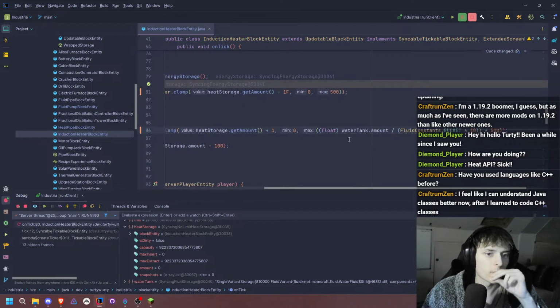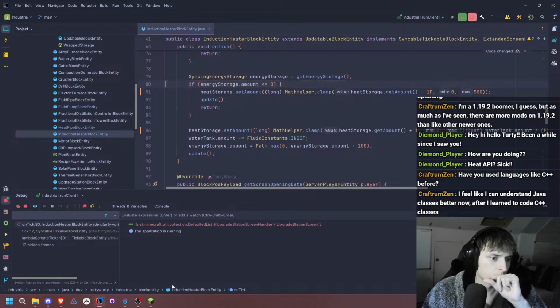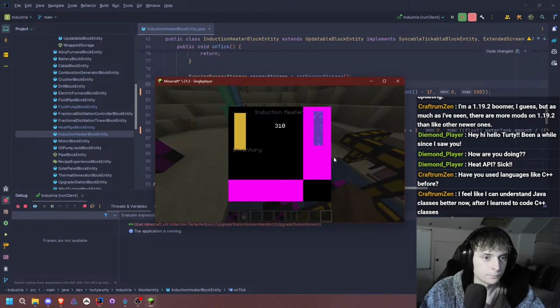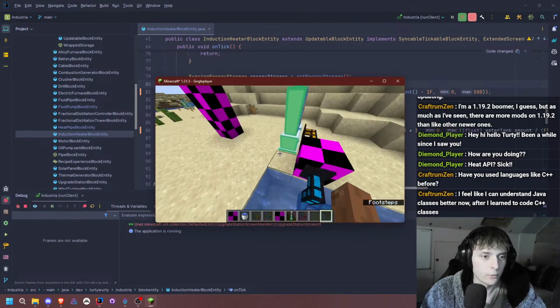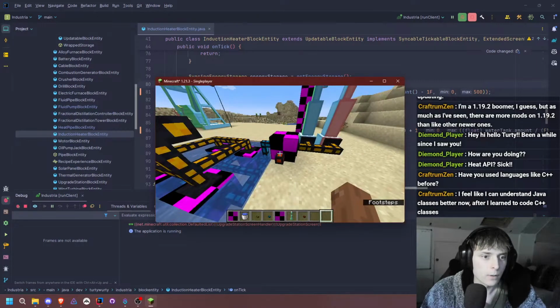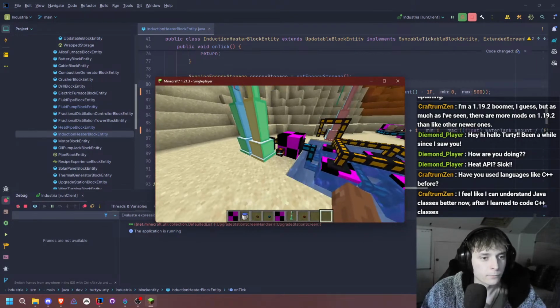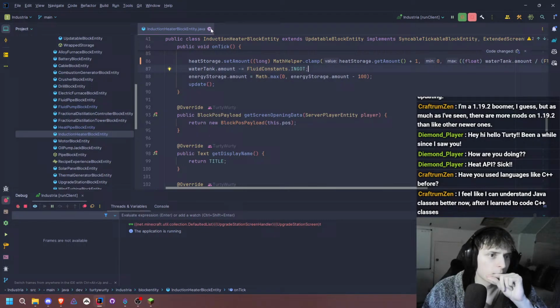I think it just needs to add 1. And this, I mean, that could be a float, sure, that doesn't really matter. Yeah, that should be fine if we do that, I think. There you go. Now, this is kind of gonna keep going up, rather than use more energy the higher it goes, but that's kind of beside the point. Instead, we should probably figure out why the heat pipes aren't connecting.